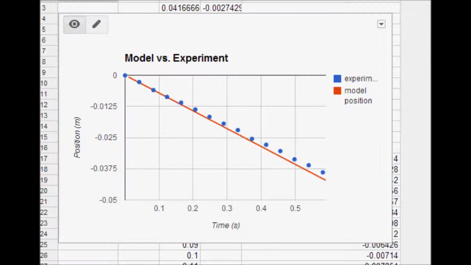I then created a graph comparing the ideal run with the experimental run. The graph shows that the ball started at a near constant velocity, consistent with the ideal model. As the experiment continues, however, the ball begins to deviate from the computed path. This is because friction and other outside forces interfere with the ball's path, making the net force not equal to zero.